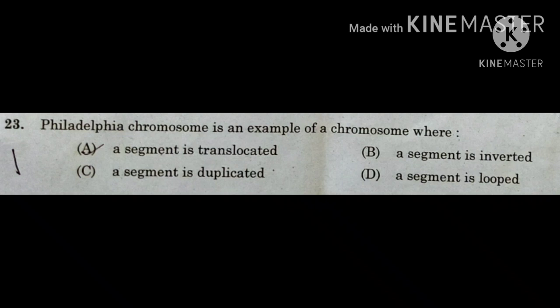Okay, homologous chromosomes are considered as the same linkage group, whereas non-homologous chromosomes are considered as not the same linkage group. Hence, recombination takes place within the same linkage group, whereas reciprocal translocation takes place between two different linkage groups. Remember, that's very important. Okay, so the correct answer for this question is option A.